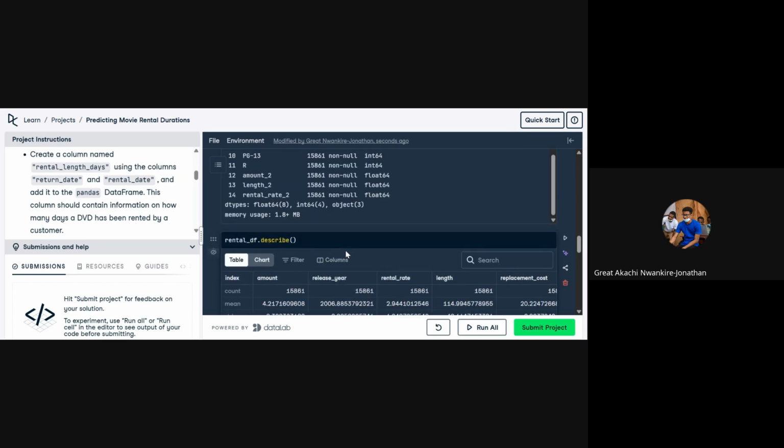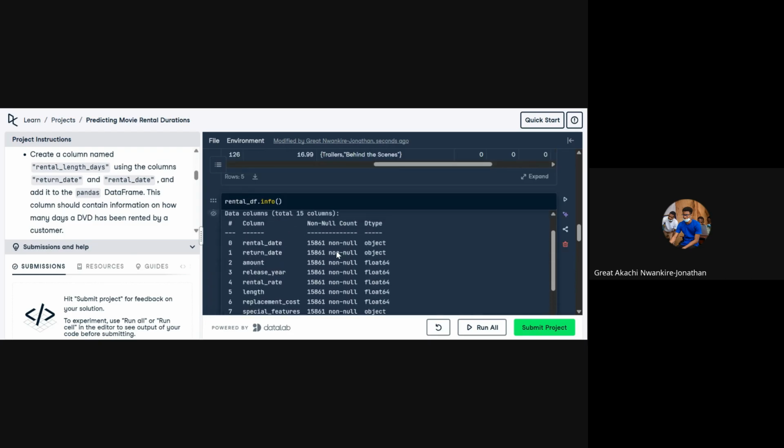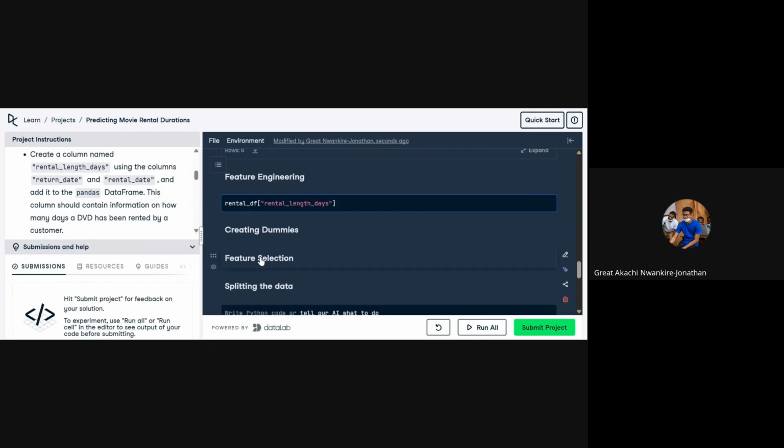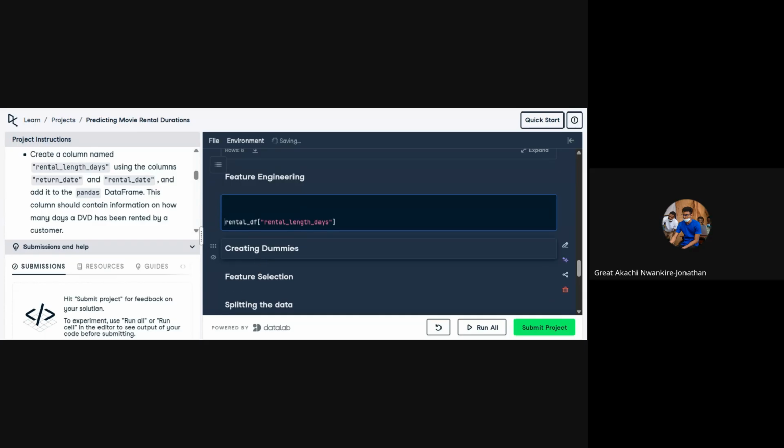Our problem now is that both of these are in the data type object, so we can't perform that kind of operation on them, right? So what we do for stuff like this is we convert it to datetime. We convert both of them to datetime, then we can perform that operation, right?